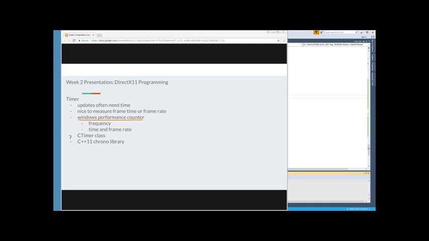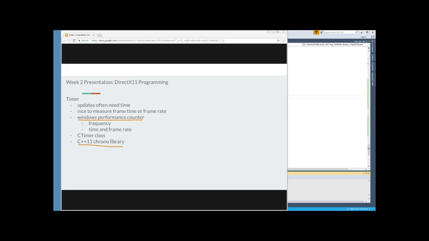Your processor, your CPU, has a counter on it, and it increments pretty much at the frequency of your processor. You can get that counter, and you can get that counter frequency, and you do some math, and you get the amount of time in seconds. Another possibility is that the C++11 standard, which came out in 2011, introduced a chrono library. Some of the syntax is a little odd, but you can use that to get time as well.